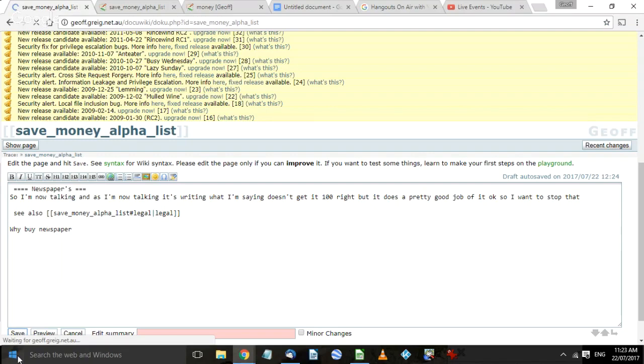Telling me it's saved. I go back down to where I've got newspapers, once again using my index on the right hand side here. Go to newspapers. You'll see there it's got newspapers, so I'll see also legal. If I click on that, it takes me to where it says legal. That's how you do hyperlinks in web pages. So that's why I keep an extra version of it open. I can have multiple versions of it open.